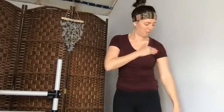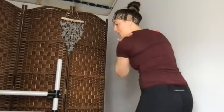Okay, how does that feel? Let's shake that off. I feel some tiredness in the front of my shoulders, and that's a lot of the times where the frozen shoulder stems from, is the front. So doing that internal rotation, just like I'm massaging like this, that brings the shoulders forward, and then that traps the scapula here. So you're not able to move quite as well. So arm circles are great. You can do them all day, every day if you want. The more range of motion, the better.